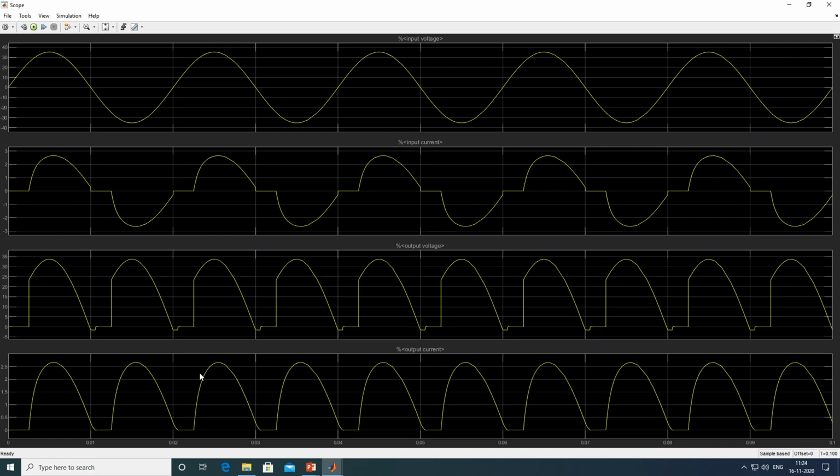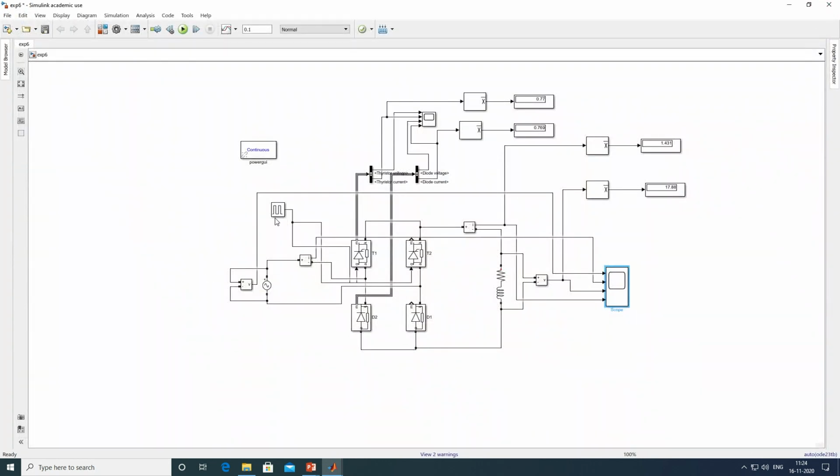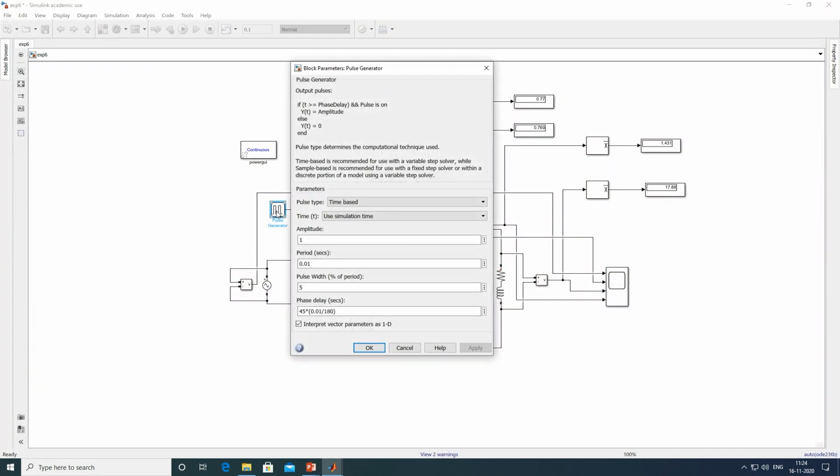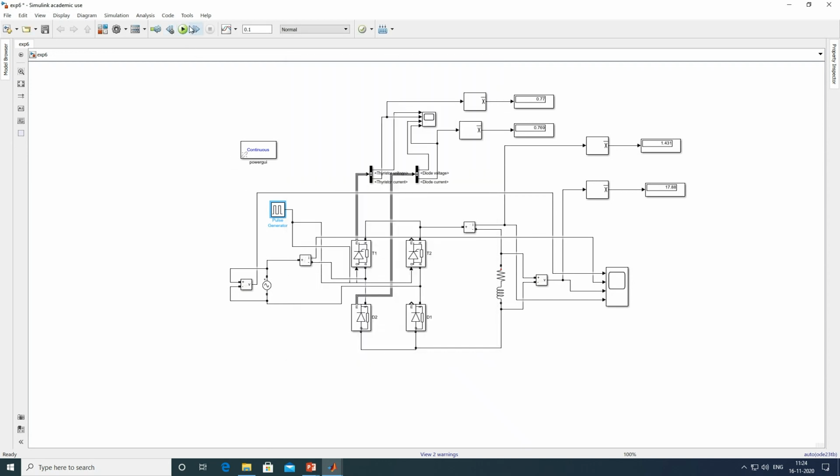Take a screenshot, save in the folder. Now change it to firing angle 90 degrees. Again run your simulation by pressing the run button.